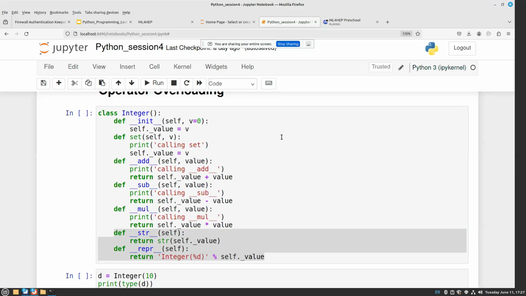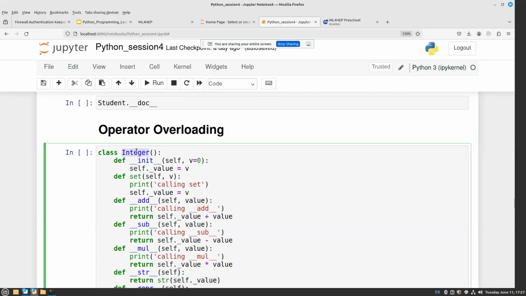This is absolutely incomplete. Okay, so I have a class called integer. Then I have a constructor where now self you have understood. So I'm not talking about self. You are actually passing a value when you create the integer. If you don't pass the value, it will be by default 0. Now, because v equals 0 is the default value, this line tells me that v has an integer type, the normal Python default int type. So what I simply do is that I assign whatever that value v is to my private variable underscore value.